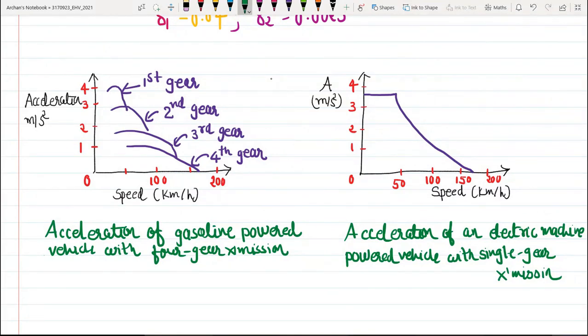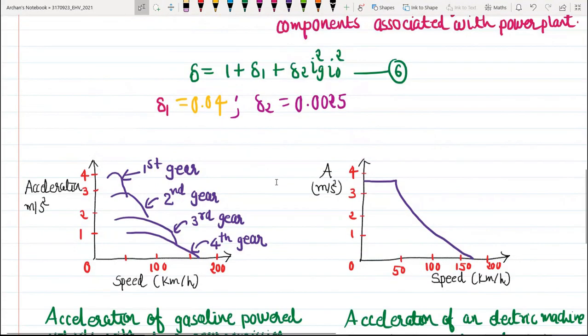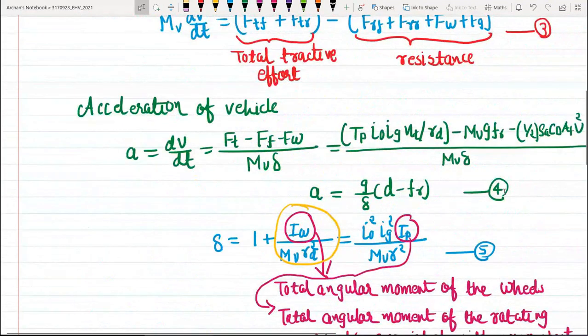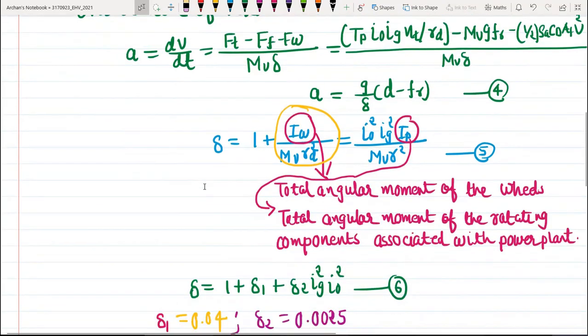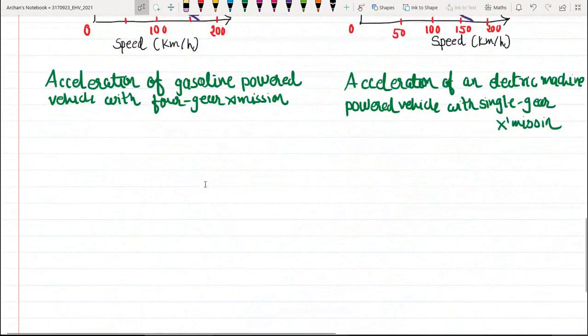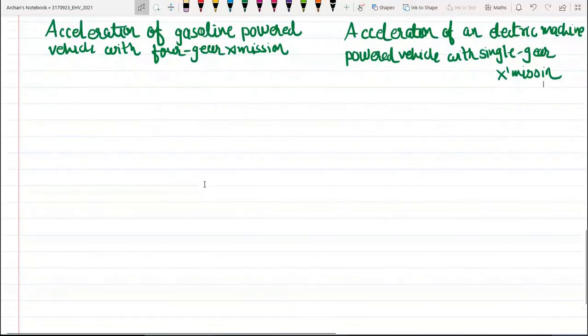Right. Now we have this equation of acceleration. If we go back to this equation number 4, a is equal to dv by dt, right? So from this equation, the acceleration time ta and the distance say sa from low speed v1 to high speed v2, that is what we try to do. Okay, because we have the equation of acceleration. Now what do you mean by acceleration performance? That in how much time it will cover some of the distance.